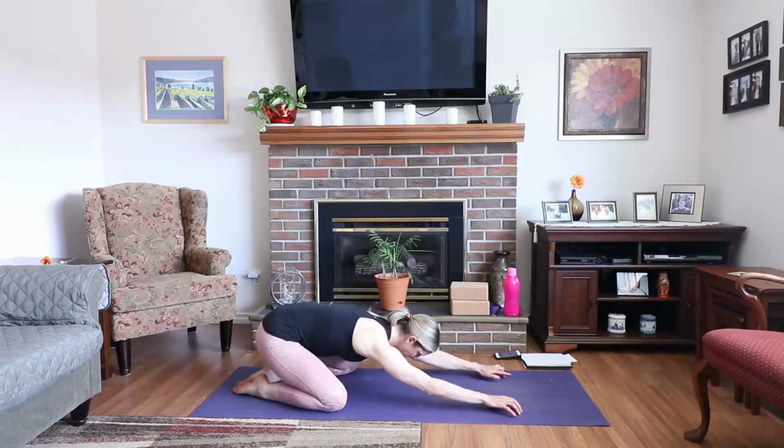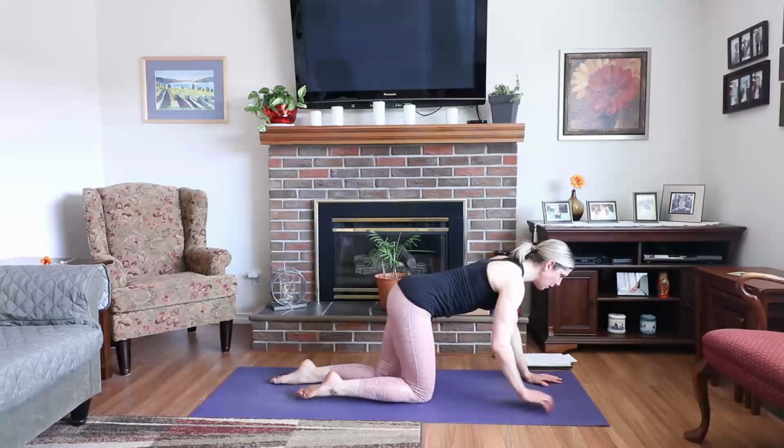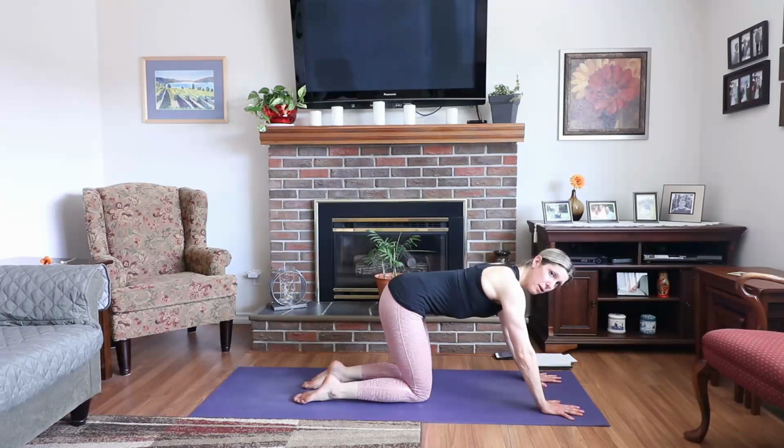And then walk the hands forward all the way to the front of the mat. Crawl yourself forward. And place your hands shoulder distance apart. Spread the fingers wide. So we want to have a rooted foundation in through those hands because they're going to work like feet when we come into our downward dog. So fingers are spread and wrists are pointing forward towards the front of the mat.